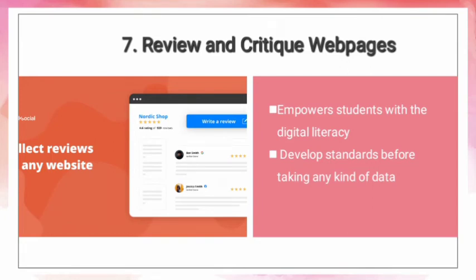It empowers students with digital literacy and develops standards before taking any kind of data. So teachers should update the students about good website resources to get exact and proper information. While we know you can find almost anything on the internet, good or bad, we also know that much of what you may find is not reliable information from reliable sources.